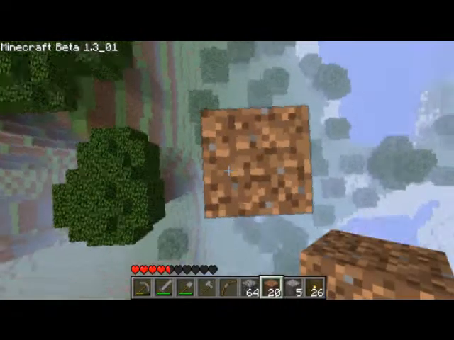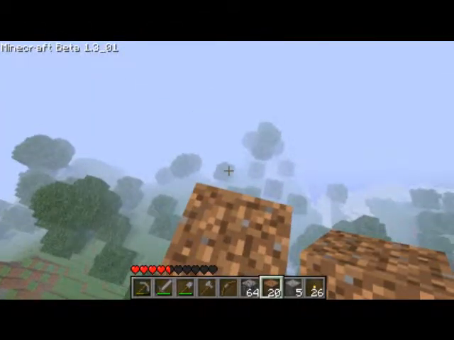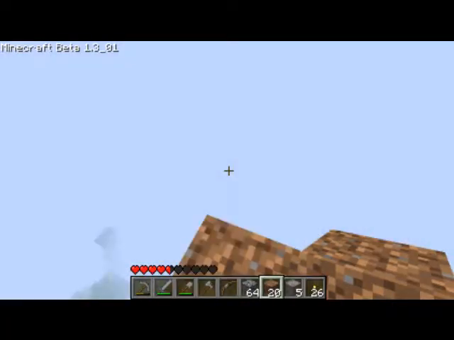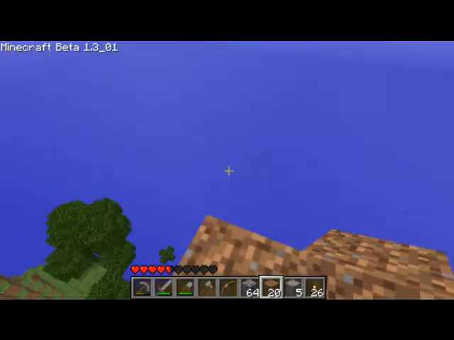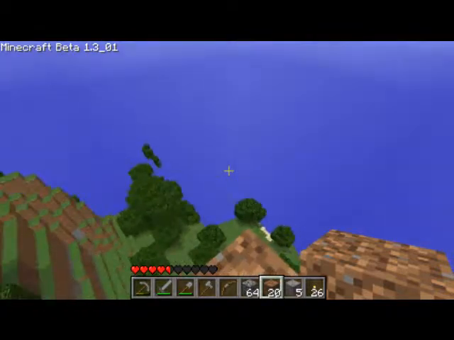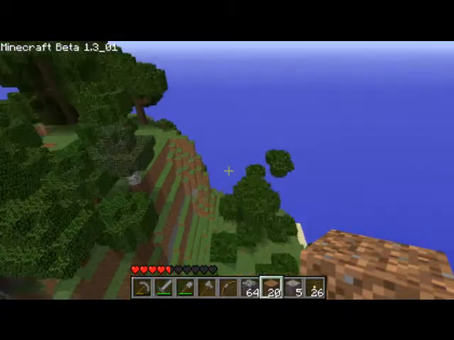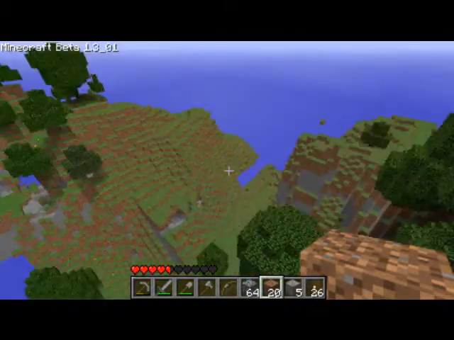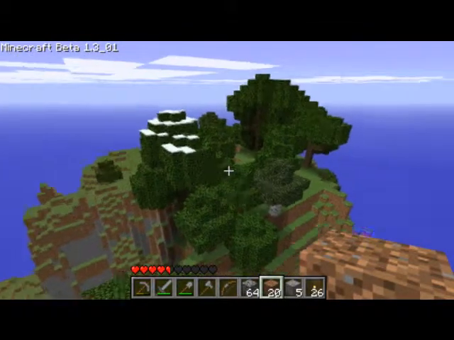This is wonderful. Look at our world. I'm gonna change the render distance to far just for a second so that we can get a good view of our world from up here. Hey, there's snow. That's because we're at the top of the mountain.